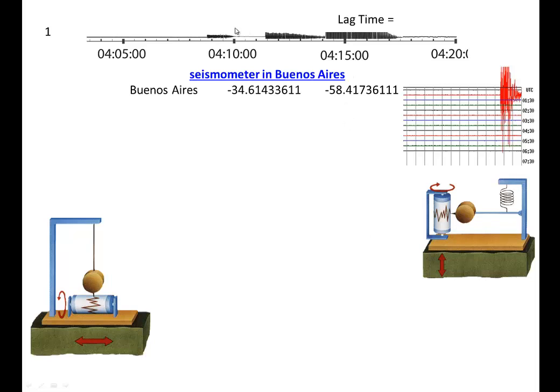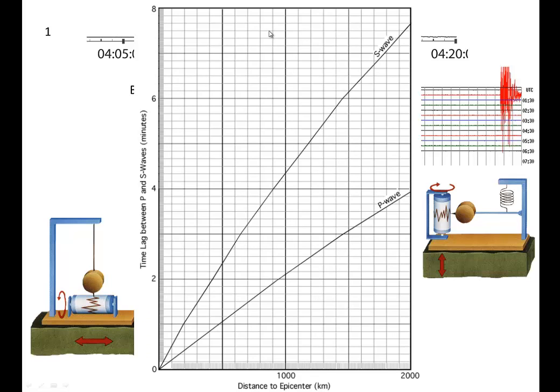But time lag is the difference between the first P wave and the first S wave. Also talked about the SP curve, or this one actually says the PS wave curve, where if you started where the earthquake took place, point 0, the focus, all the waves would be sitting on top of each other, and as you move away, the P waves take off and the S waves take off, but because the P waves travel faster, the farther they travel, the more distance there is between them.